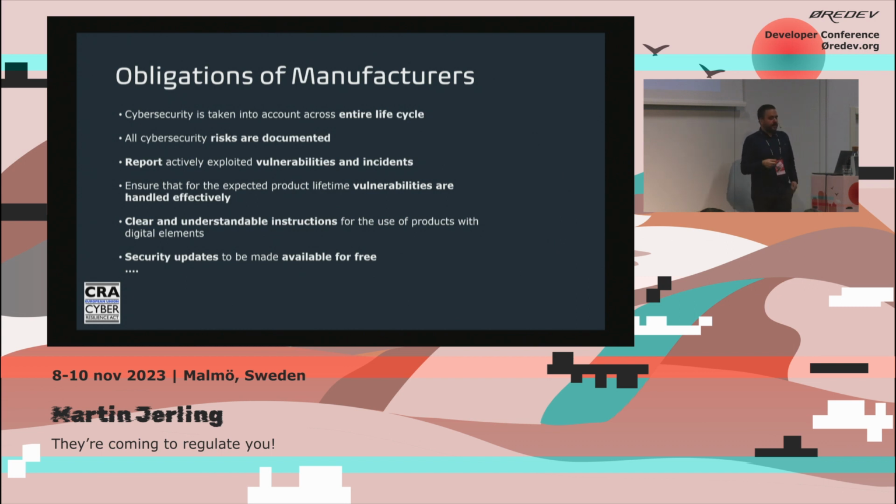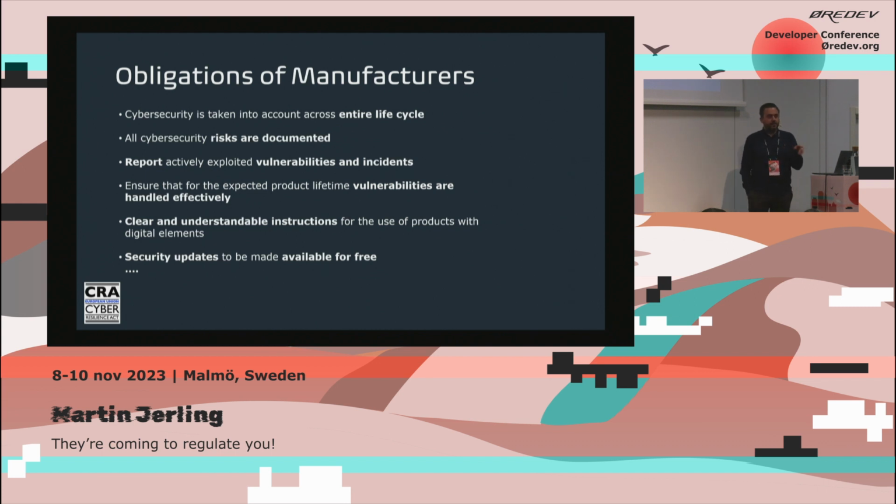We also need to report exploited vulnerabilities and incidents. They are debating whether it should be 24 hours or 72 hours. I think it would be aligned with GDPR. That means when we become aware of an actively exploited vulnerability in our products, or we suffer security incidents related to the security of our products, we need to report to market authorities within 72 hours. You remember this, without undue delay? So if you've ever been part of a data breach or suspected there's been a data breach, you know there's some tempo behind it. The fines in the Cyber Resilience Act are on the same level. So it's 2.5% in the worst cases, that falls down to 1%, but it's on the global annual worldwide turnover of last year. So we need to add that to the risk and you'll probably have good financial motivation here.